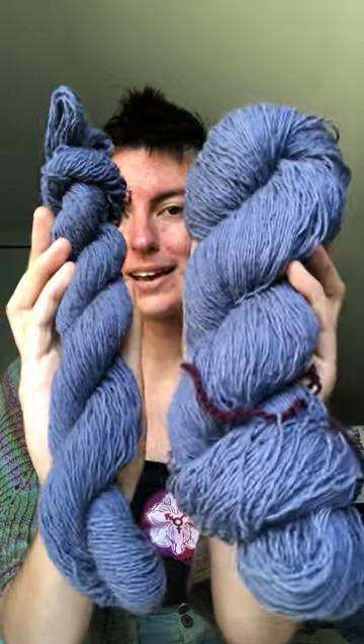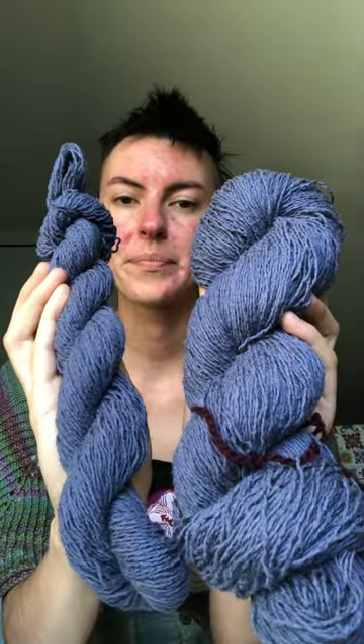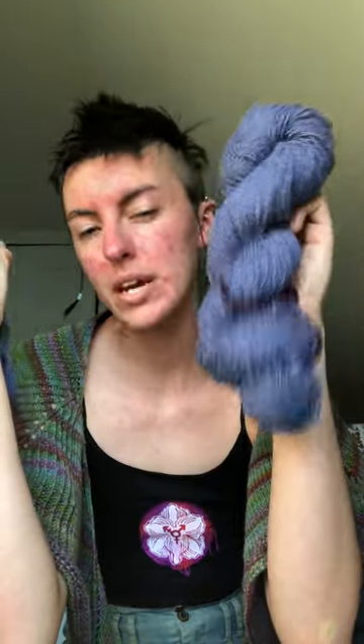You can maybe tell — this is the dark skein, and this is everything else. This is the perfect yardage to be part of another Moon Crush tank, and I adore the one that I made. And then this — fingers crossed — I'm gonna marl it probably with some lace weight and make a Chaco vest, which I've been wanting for a while and haven't quite figured yarn out on. That's the order that words go in.